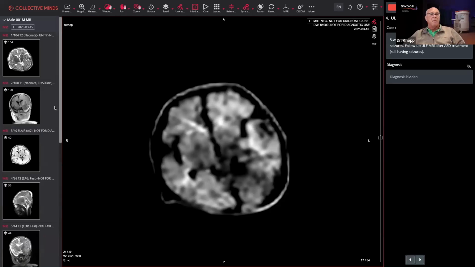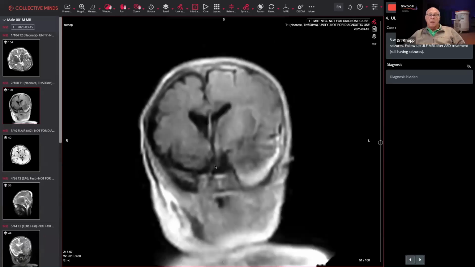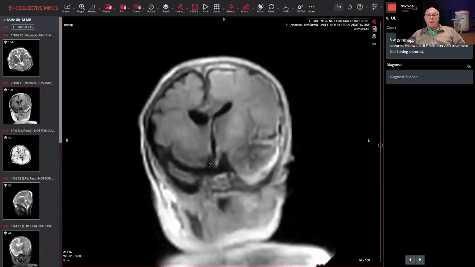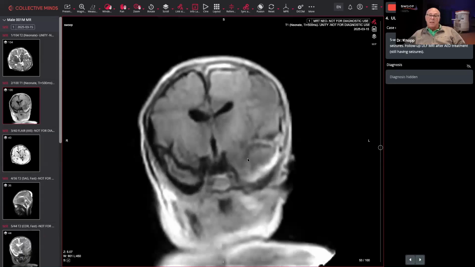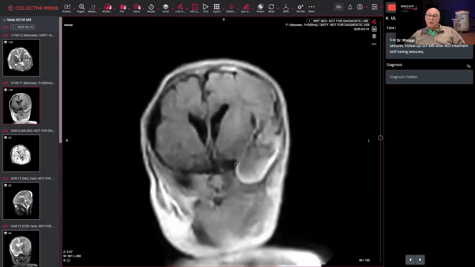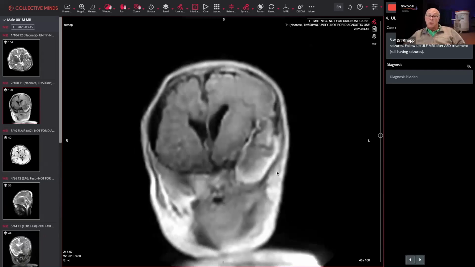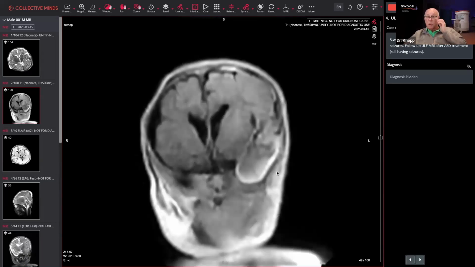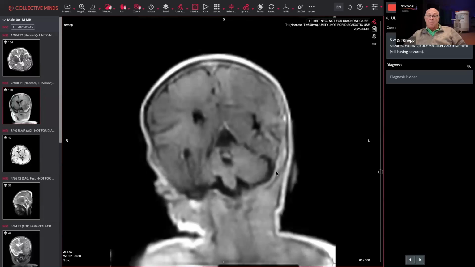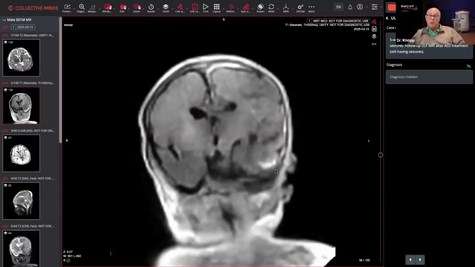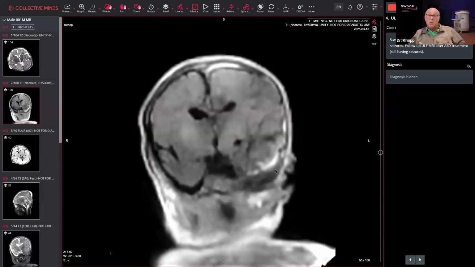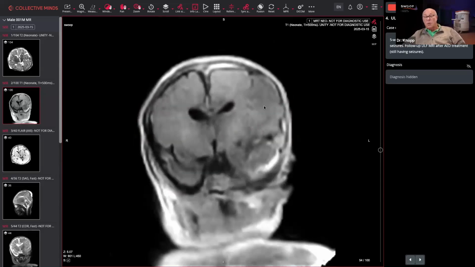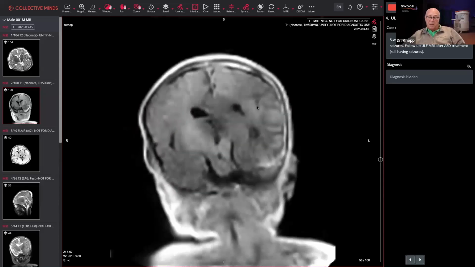And here we have the coronal T1, which is very helpful in that we can see change, but we also see evidence of additional increased T1 signal consistent with hemorrhage surrounding that temporal lobe and coming down. So imaging characteristics are consistent with what we're suspecting in this child, in that there is intra as well as extracranial trauma in that setting.